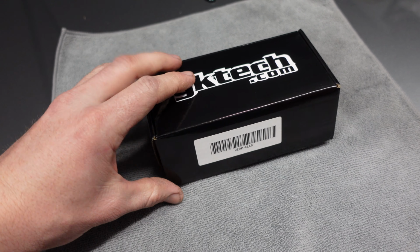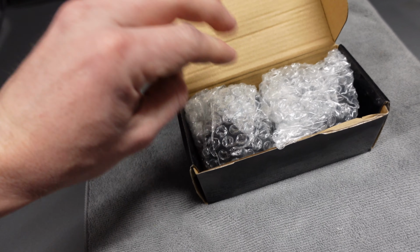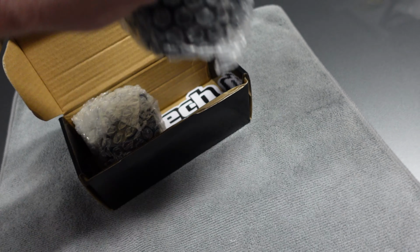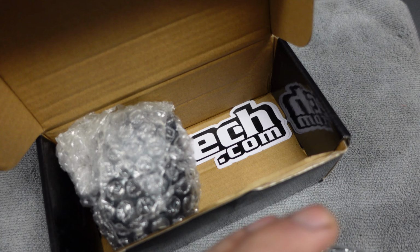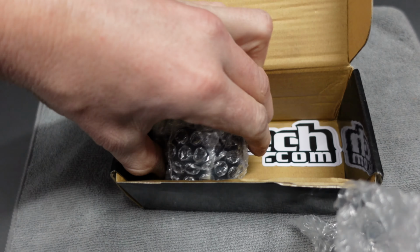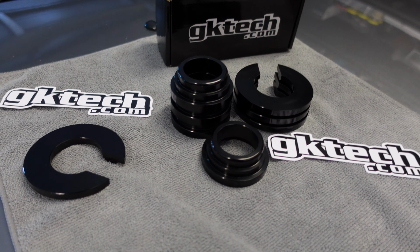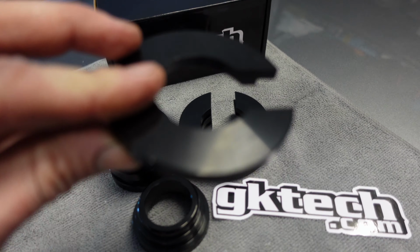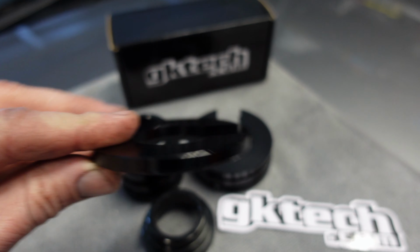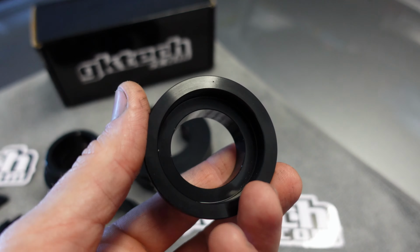Okay, so this is what we have here, the GKTECH subframe collars. This is going to tighten up the rear end a lot. Let's have a look inside. Comes with some nice GKTECH stickers, as always. I always love their packaging. Now these are subframe collars that we're going to install. This one in particular goes to the body, basically to the chassis, and then this other one is for the bottom.